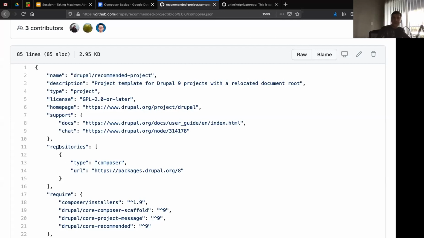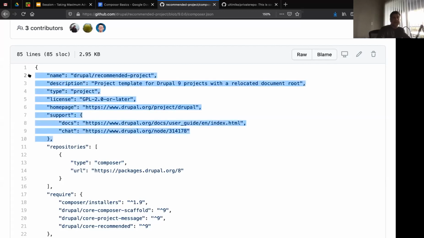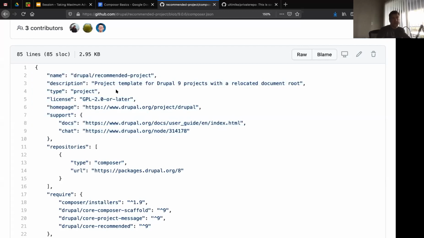This first section, before the repositories section, is metadata. This is data about your project. Normally when I create a new project based on this template, the first thing I do is get in there and start changing things. This is the name of the template, but I want the name of the project, so it's going to be acme/website. I'm going to give it a reasonable description. Maybe I'll update the license if it's going to be licensed.